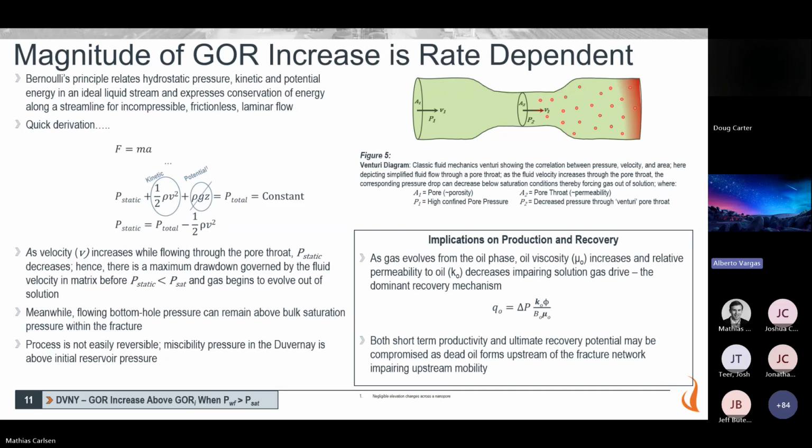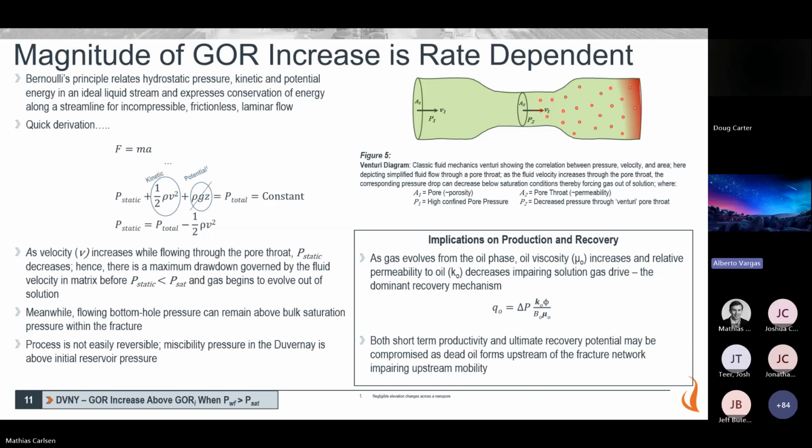So what I was trying to show is that the leading edge would be like our pore storage. As you move across the Venturi, you're getting into the pore throat. So that would be our permeability. And then the pressure drop when you're coming out the other side is effectively being either the next pore throat, or if you want to take that thought one step further, into the fracture network itself. So as we go through, you're going to get your velocity increase through those pore throats and the corresponding pressure drop, and that's what I was alluding to earlier. Is that pressure drop enough to drop us below saturation pressure?